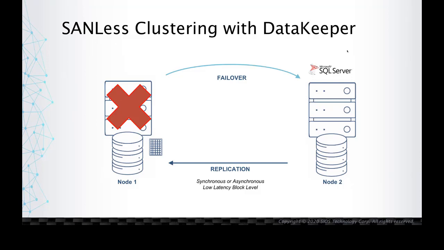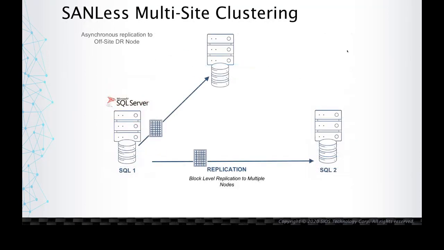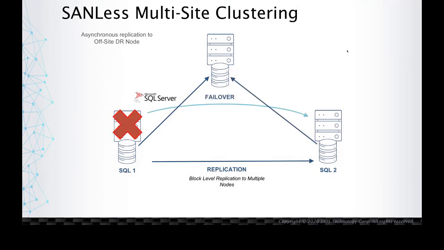And we also support multiple targets. So very commonly we'll see maybe 2 nodes in a cluster in the same data center or in the same cloud region doing automatic failover, but at the same time replicating asynchronously to a 3rd node for disaster recovery purposes. And again, that could be another region of the cloud, could be your own data center, your own DR site. It really doesn't matter. And you can mix.